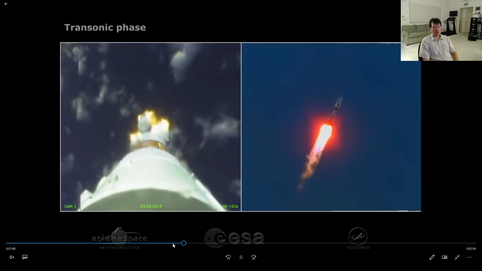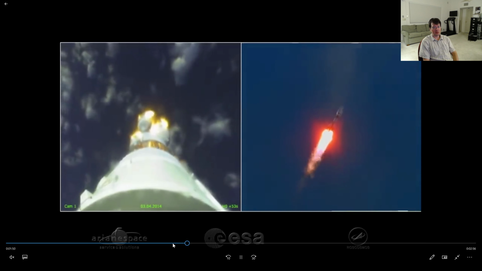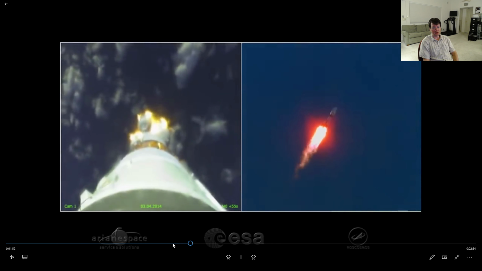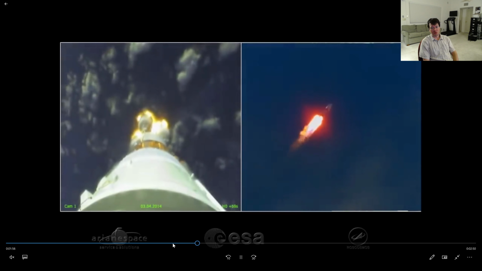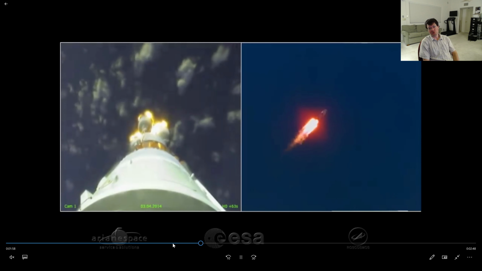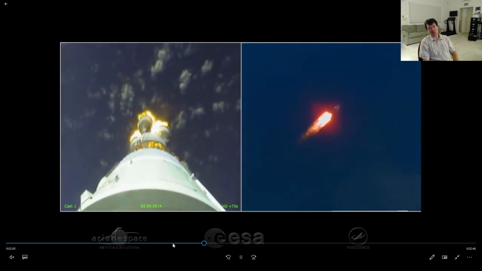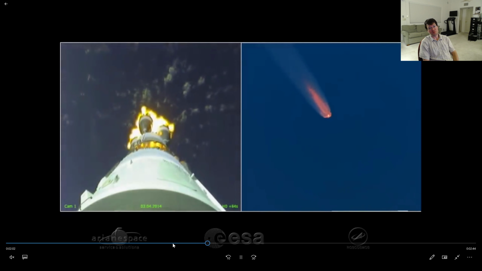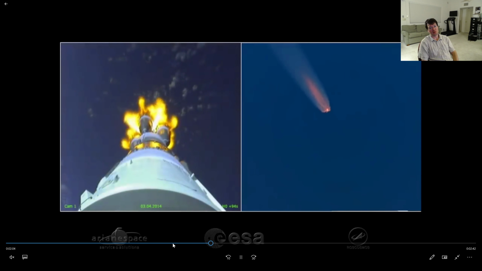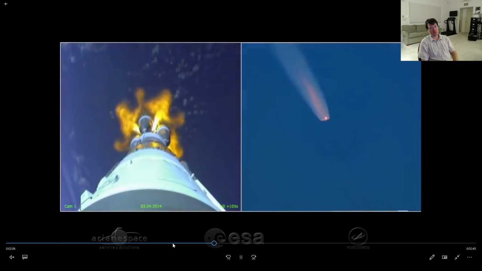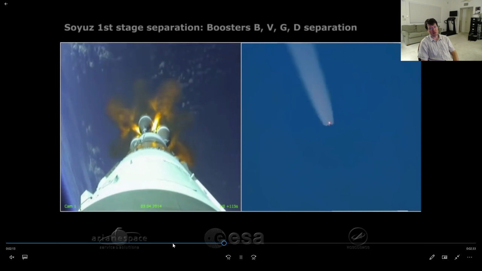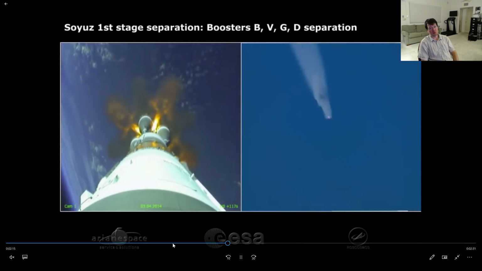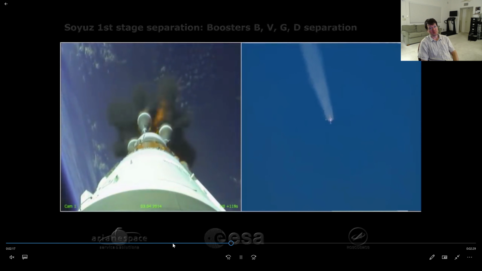And here that's the first stage. At some point in the near future, we're going to dump those. We're getting up very high. We're only at 57 seconds. We're doing our roll, so we're going to try to move sideways at some point here. And so we're turning the rocket a little bit. See the nozzle, those solid rockets burning out there, getting overexpanded. We've made our turn here in less than 1 minute. So we're no longer fighting gravity here.